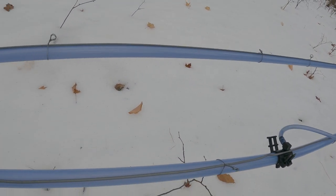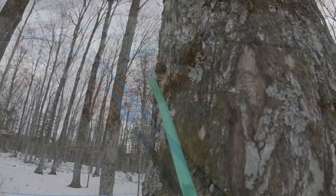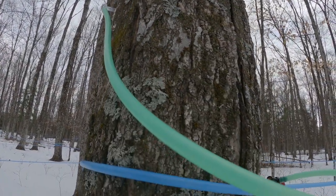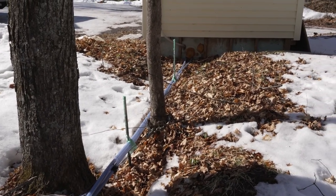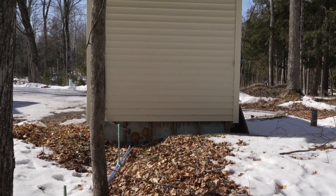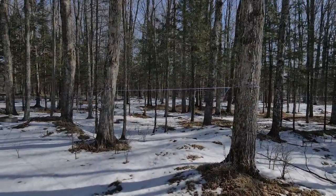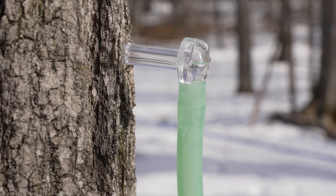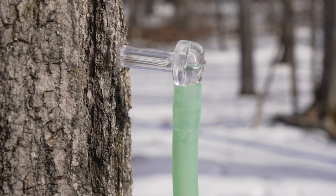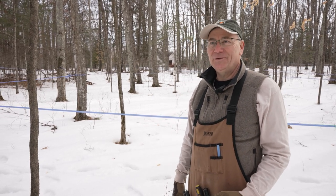We'll get these trees tapped. There's some concern that if you tap too early, is that tap hole going to heal over and you'll lose out on sap yield later in the season? They've done studies on that too, to determine how soon you can tap and still expect to collect sap later in the season. Some university settings in Vermont and New York that study maple syrup have actually found that you can tap trees in January and even February if you use very strict sterile techniques and apply vacuum to the tubing to keep the sap holes from getting contamination. They're tapping trees earlier and earlier and continue to collect sap for two or three months afterwards. That would be too long of a season for me, so we're going to do it in February and hopefully finish by the end of March.